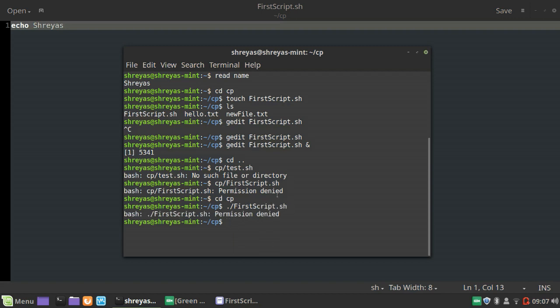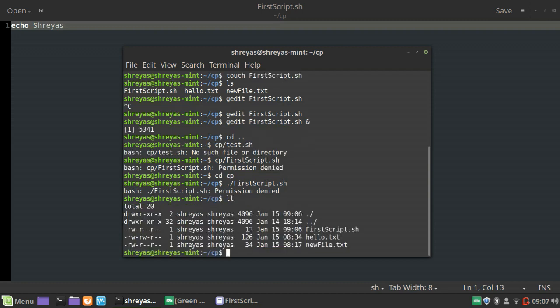The reason for that is when I do an ll, as you can see for this first script.sh, these permissions here, the r means read, the w means write, and the third one, which is supposed to be an x, means execute. So that's what I'm allowed to do with a file, and as you can see I don't have the permissions to execute this first script.sh.